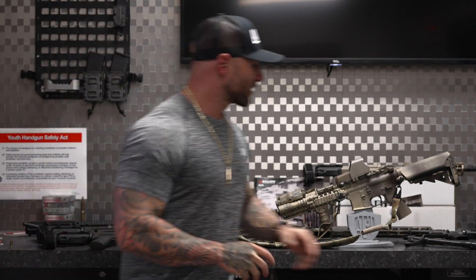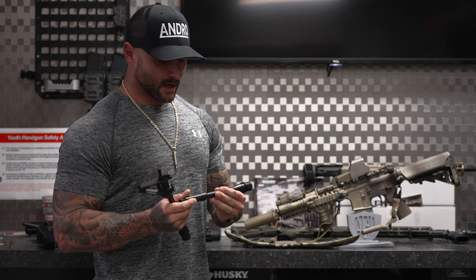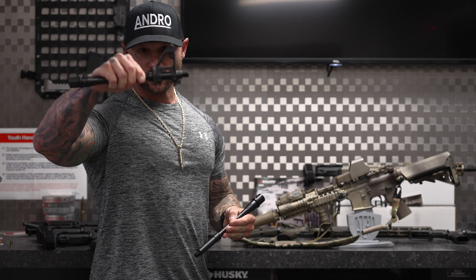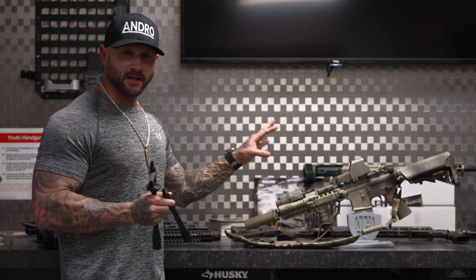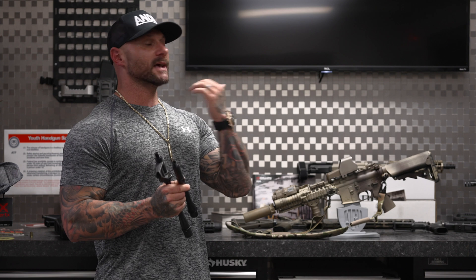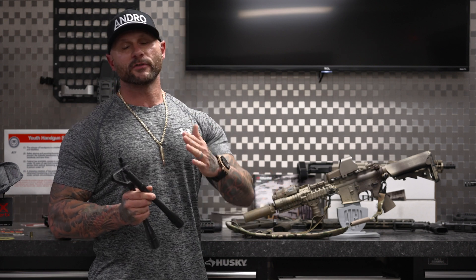What we offer on our site is two different setups in a 10.3 inch 5.56 barrel. They're all 1-7 twist. The gas port size is what the difference is. We offer it with the old school front A2F Mark front sight base, and we offer it stripped if you want to add a lot of accessories. The difference between them is basically the gas port size. The gas port is what decides how gassy the weapon's going to be, how fast it's going to cycle. When you put a silencer on it, how much gas is going to get sprayed back in your face. You'd want a smaller gas port when running a suppressor on this barrel length — that's why they did the .070 gas port for the crane program.